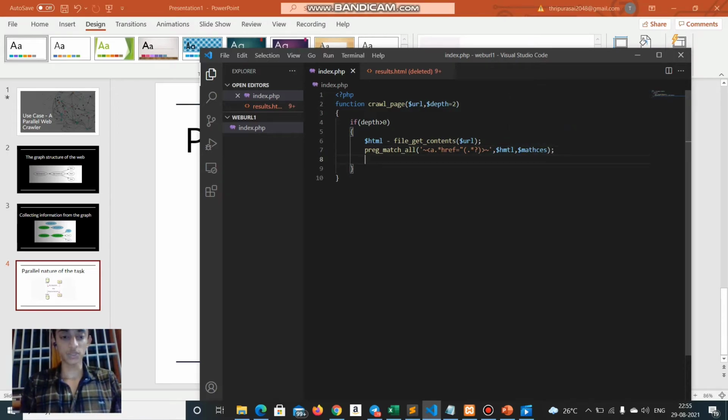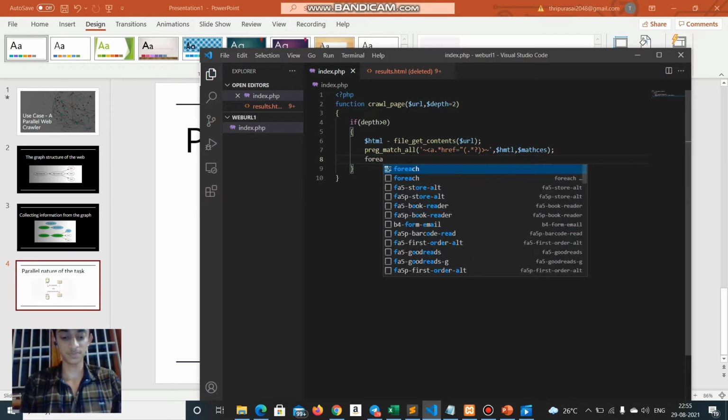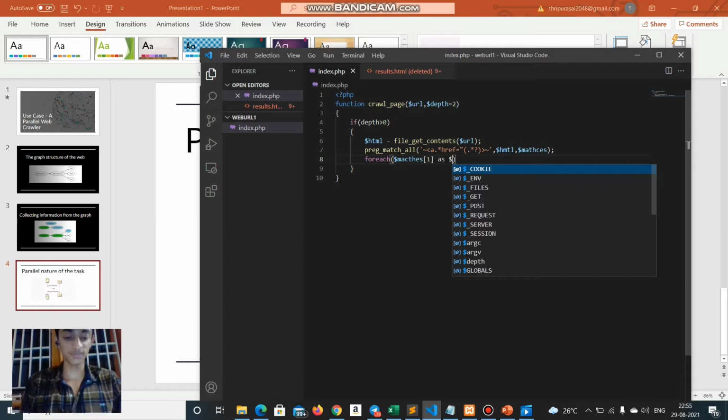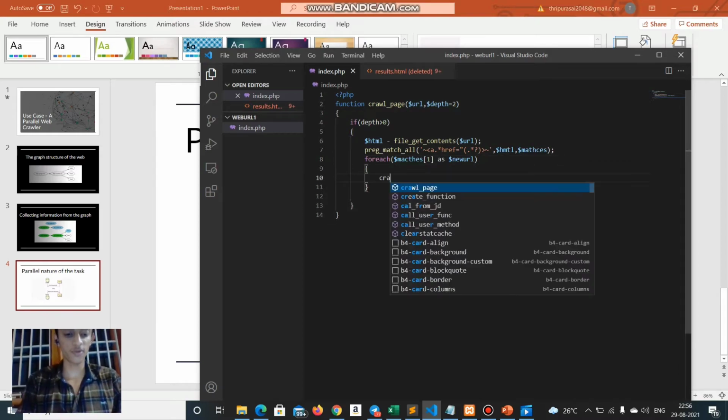And here what I do is for each of the matches, every time it will use a new URL, and it is a recursive type of function.